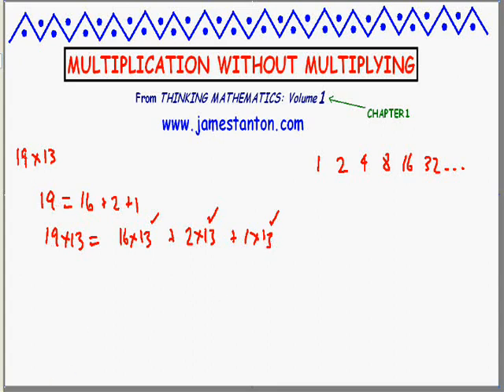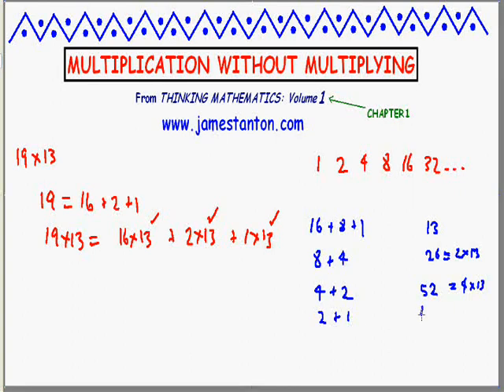Let's see it in action. We start with the two columns headed by 19 and 13, but think of the left as 16 plus 8 plus 1. Halving the left: half of 16 is 8, half of 8 is 4, half of 1 is a half — ignore fractions — giving 9; the right becomes 26, which is 2 times 13. Halve again: 8+4 becomes 4+2, giving 6 on the left; the right is 52, which is 4 times 13. Halve again: giving 3 on the left; the right is 104, which is 8 times 13. Halve once more: 1 on the left (ignoring the half); the right is 208, which is 16 times 13.